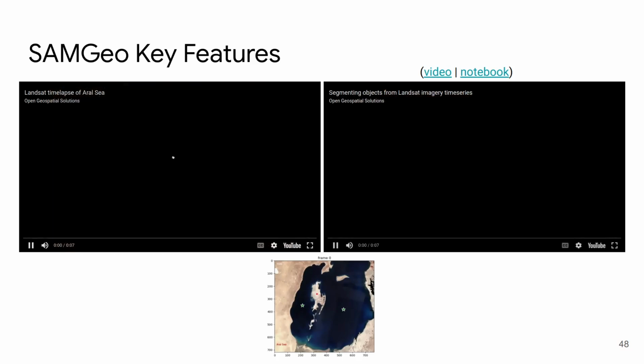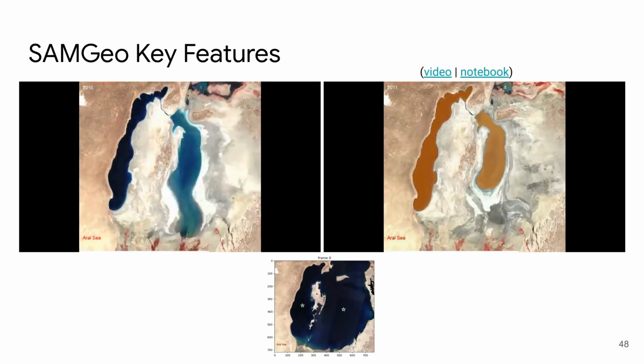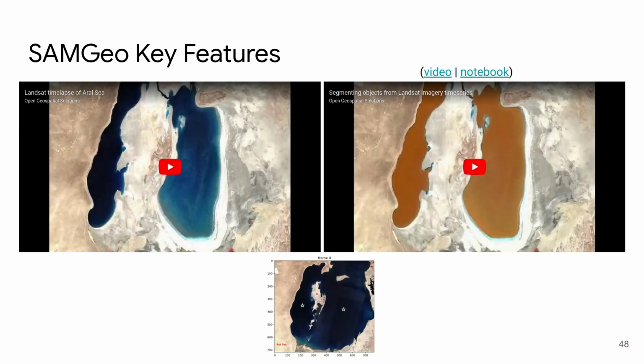So this is another example. For example, you can see this is also landscape imagery. This is the Aral Sea in Central Asia, and all I need is just 2 points in the first year. The green stars at the bottom are the input prompts. If you provide the input prompt, you know what class it is, what label it is. And then it segments the entire time series for you. Again, input geospatial data, output geospatial data. So this is not just a video demo. Behind the scenes it's actually a set of images in a directory, and then we output another set of images in the output directory. It's all geospatial, but with the mask.